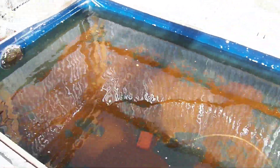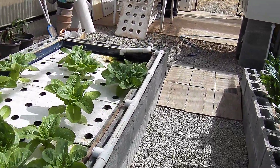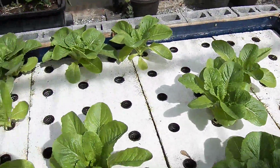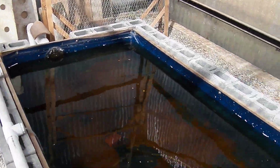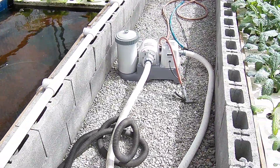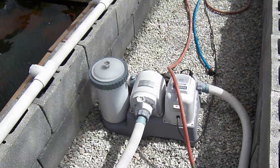We're going to vacuum it out using a pool filter. You can see the airlines supplying oxygen to the roots sitting in there. This only needs to be done as needed, but this bed is really what it is — a giant settlement tank. The water enters down here and then slowly flows all the way to this end, so all that time the solids can fall to the bottom, and then that clean water returns to the fish tank.